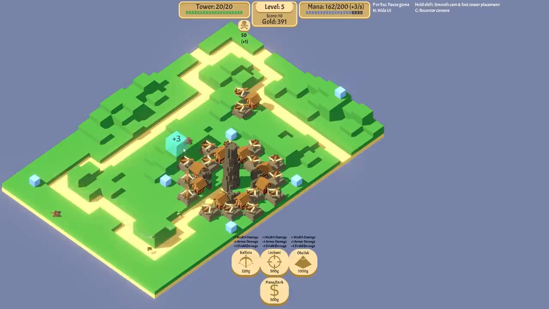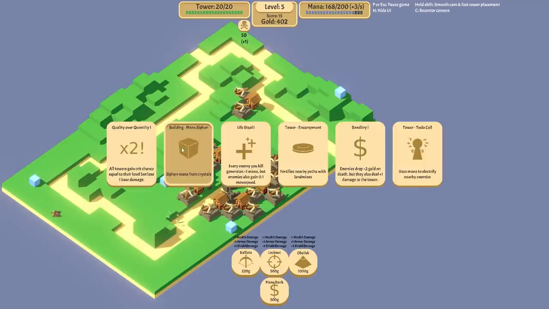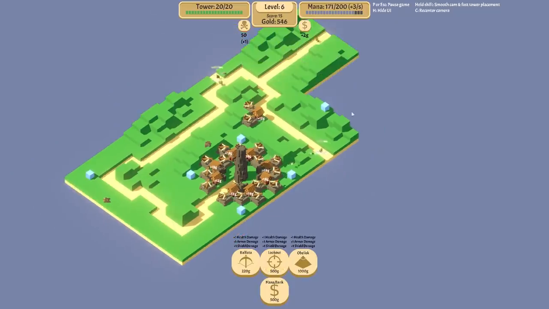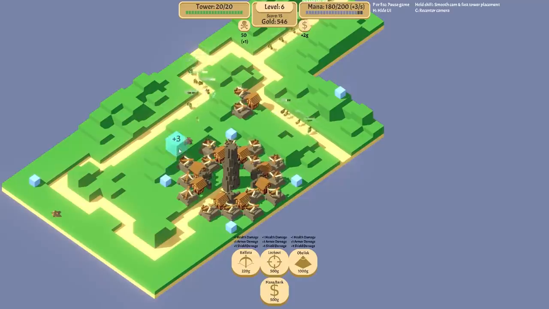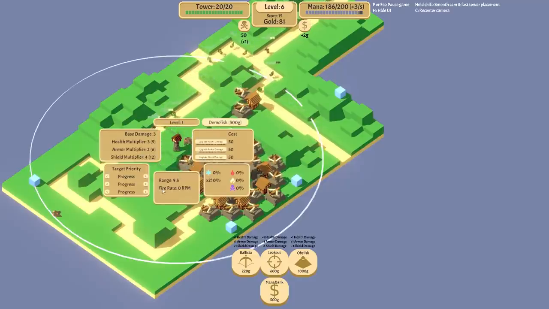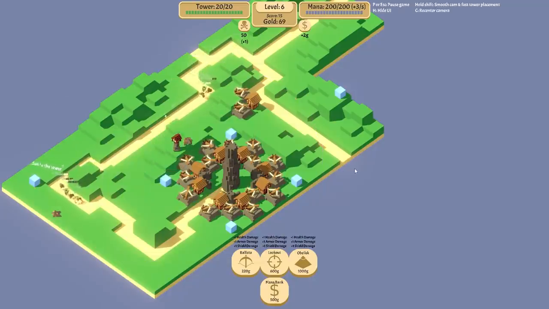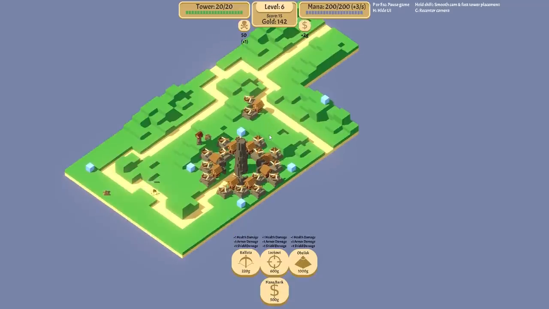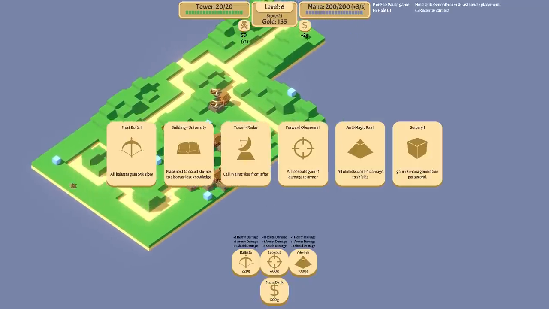Okay, we're gonna save up for one lookout here, just in the meantime while we get set up. Do I want to go banditry? Yeah. Okay. There we go. That should make it a lot easier for my ballistas to just shred things. Okay, ballistas gain the slow, yeah.